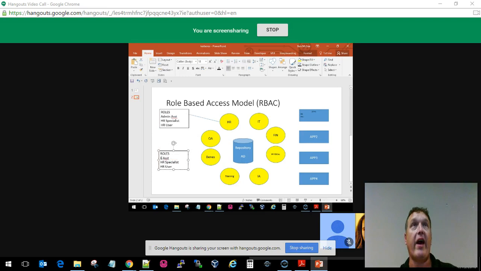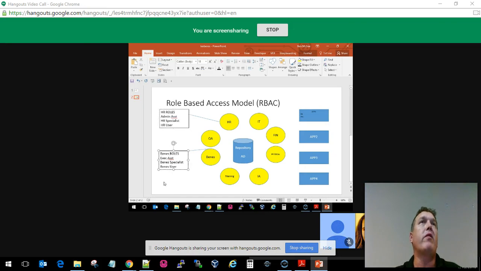All right, so if we come down here, let's say I have an executive assistant, a Benny's specialist, and a Benny's user. Those are the different roles I'll show down in the benefits department. Well, what does that mean? That means we have a little bit of crossover between two different departments. We have HR roles up top, and the Benny roles down here.